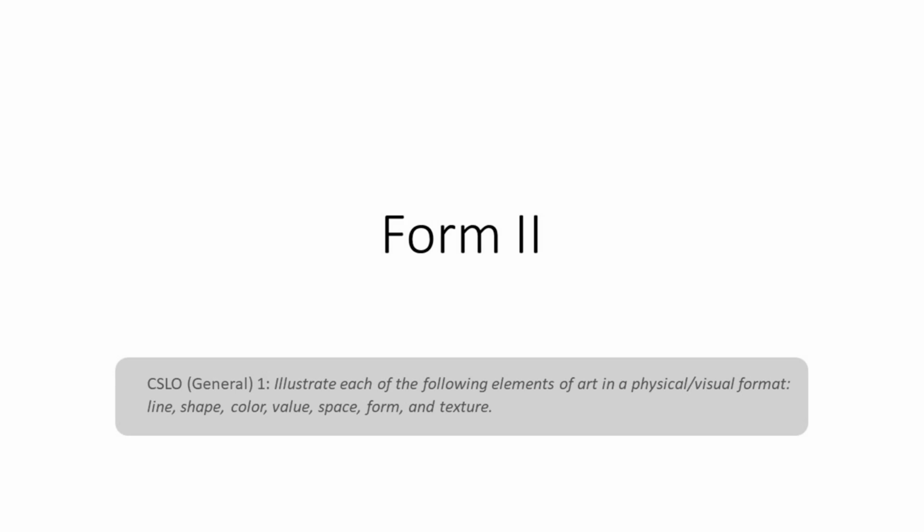In this section, we will be talking about form as it relates to sculpture and its qualities as objects in the real world. We will also be talking about organic and geometric form and how it relates to negative and positive space, as well as the principles of art.